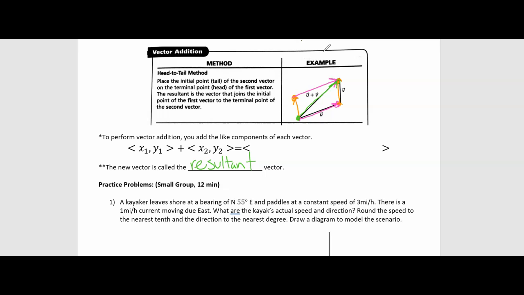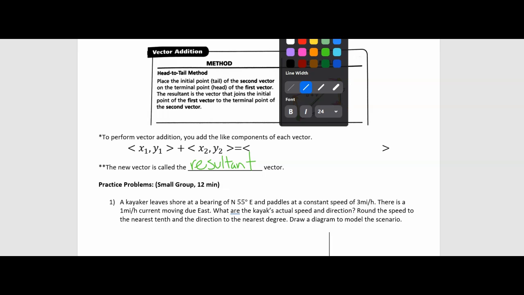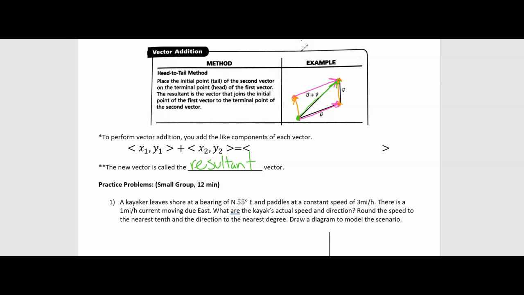Algebraically, all we have to do is add the different components together to figure out what the resultant vector is. So again, generalizing this, I'm going to add my two x values together: x1 plus x2, not the x value, but the change in x, how far I'm traveling and in what direction from both vectors. I add that together, and then I add the y components together. And that would be my resultant vector.